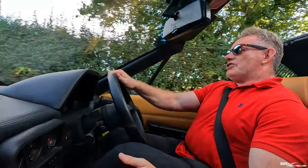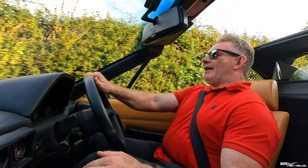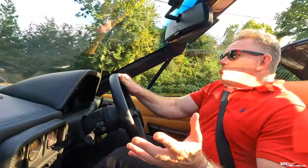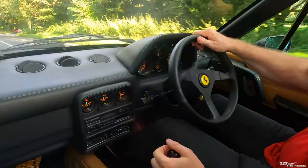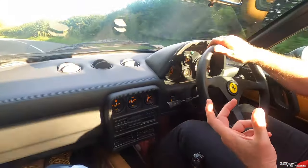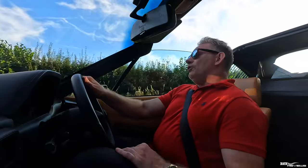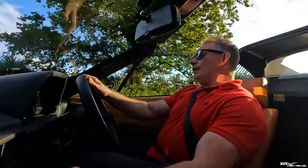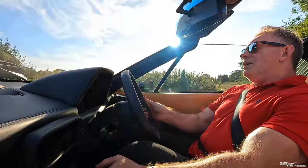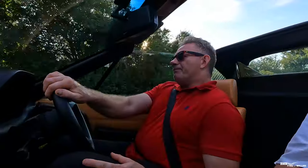You've got the stunning looks, the short wheelbase, a car that folds around you. Yes, you haven't got a fantastic amount of room inside, but it's a 33-year-old classic Ferrari, and it's a 328. So if you want a 308, but you want a more reliable 308, the 328 is the car for you. Bit more performance as well, bit more torque, and a bit more reliability. And in my opinion, to be honest, guys, I would say better looks too. I'd say that the 328 looks better than the 308, but that's obviously individual opinion.